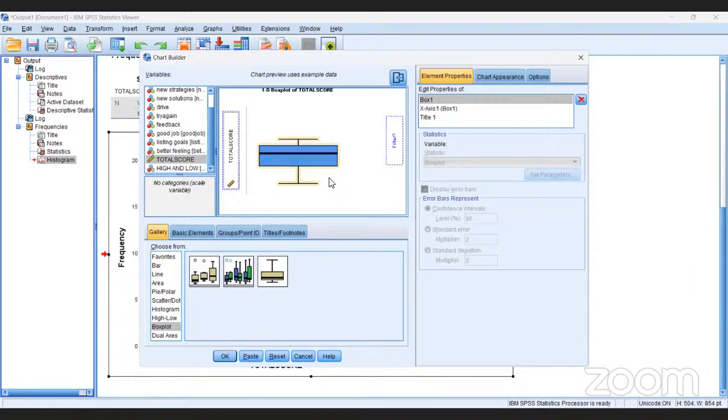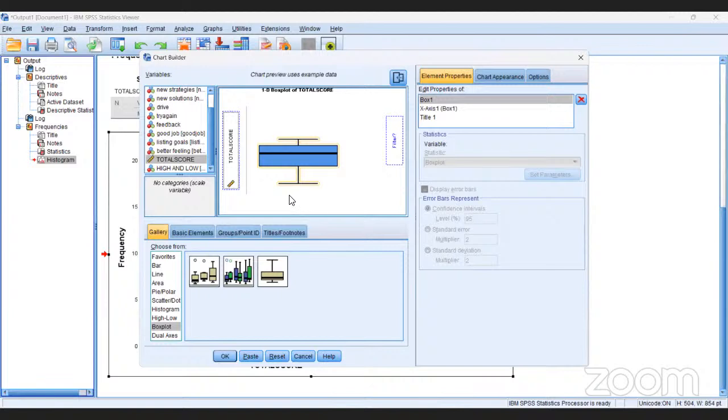No, no. If there is any data above the maximum, this is the maximum line, so above this maximum, if there is any circle or star sign, then you can think about the outlier. And below the minimum, if you get any circle or star sign, then you can think that is outlier data.